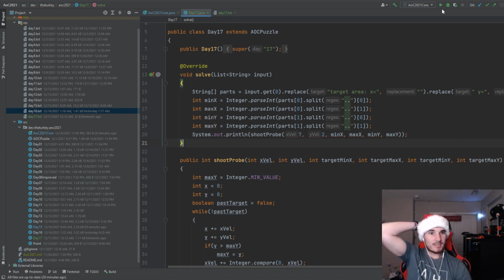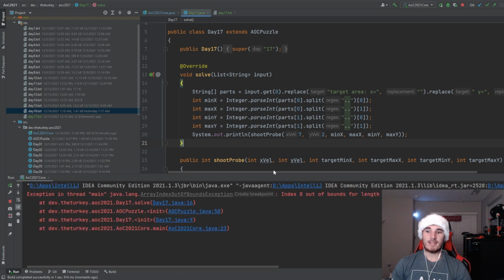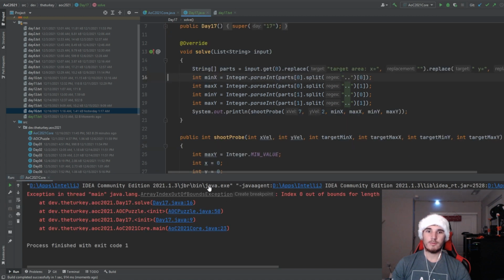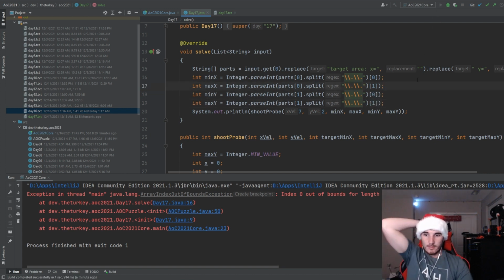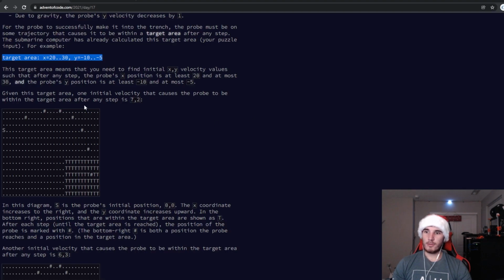And what we should get is the max height. Oh. Because it doesn't like. There we go. I want the literal dot dot, not what it's trying to do. So I get 3, which is 1, 2. So this is right. Okay, so this works.